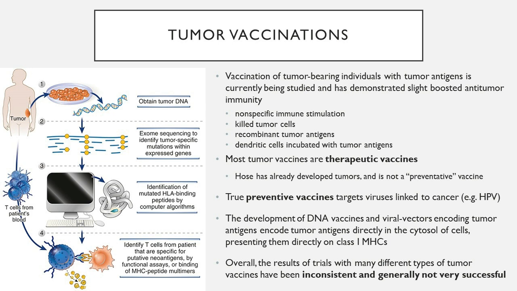Now, these all seem like really cool strategies. I hate to end this slide on a downer, but overall, the results from trials of these different types of tumor vaccines have been pretty inconsistent, and none of these are considered successful at all. But I'll try to end this on an optimistic note and say that hopefully the new generation of engineers are capable of engineering strategies that use these that are more successful in ways in which they haven't been so in the past. Good luck to everyone, and credit me when you do it.